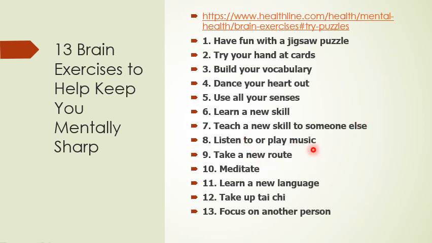Listening or playing music, or learning a new instrument. Taking a new route. For example, if you are commuting from home to school, maybe sometimes you explore, you just walk or bike, so you don't take your usual route. Or maybe you go on an adventure with nature, to the beach or the mountain. Number 10, meditate. 11, learn a new language. If you have the time, go ahead, because it promotes the creation of new synapses, new connections in the brain. 12, taking up Tai Chi.